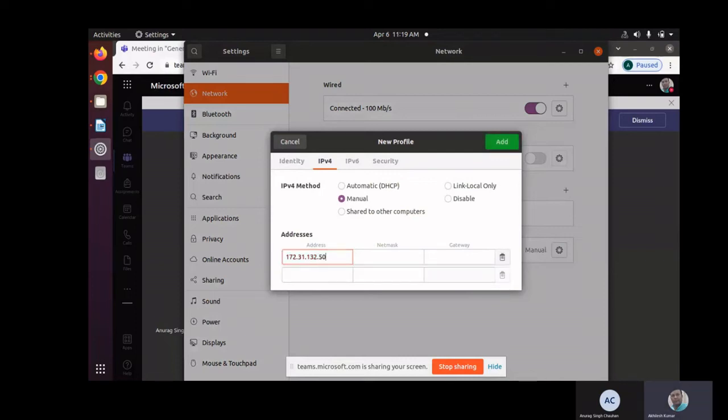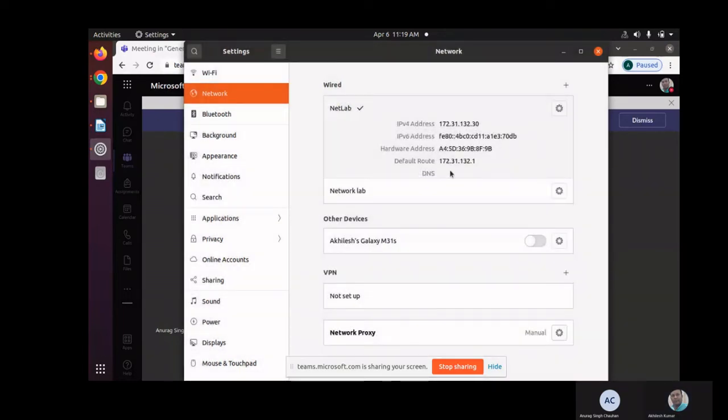Here I am giving .50, and the net mask is 255.255.252.0 and the gateway is 172.31.132.1. After providing the address, net mask and gateway, just click on the add button. Your configuration will be saved.